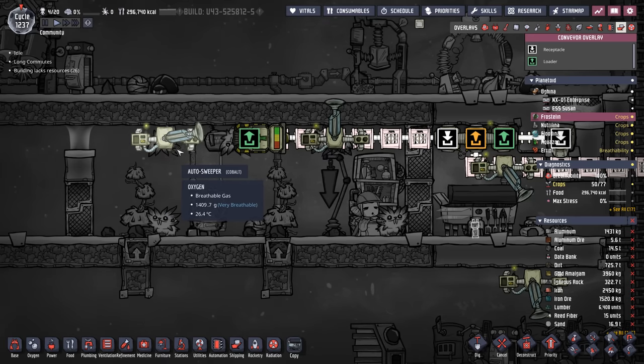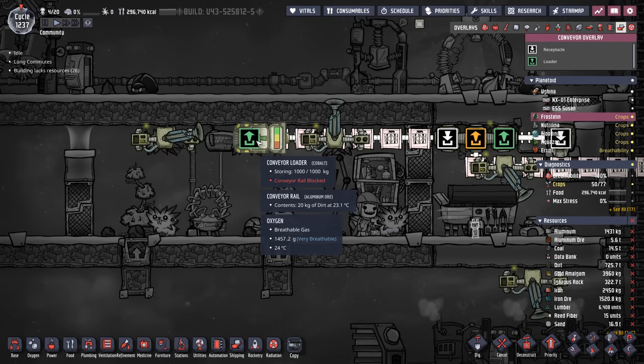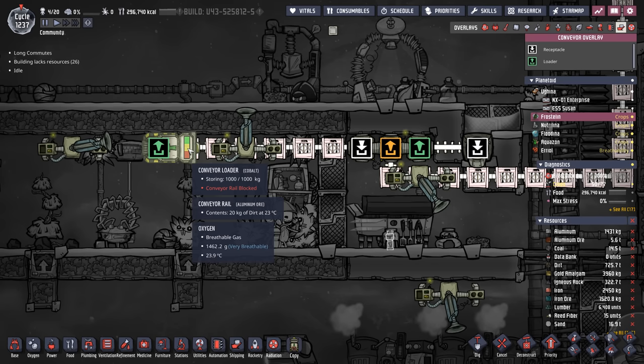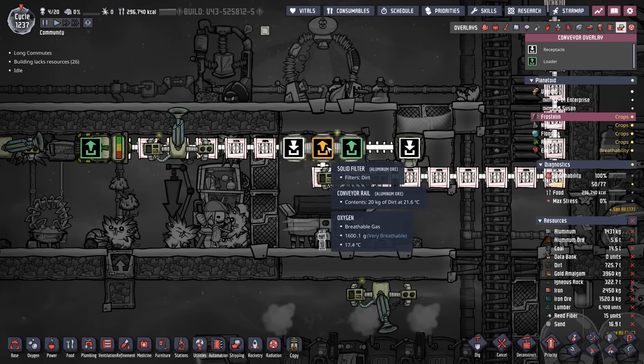We now have all of the eggs and the dirt being loaded up and thrown in this conveyor loader. In fact, we can also grab all the egg shells. And from there, they're put onto this rail, which goes through this solid filter.